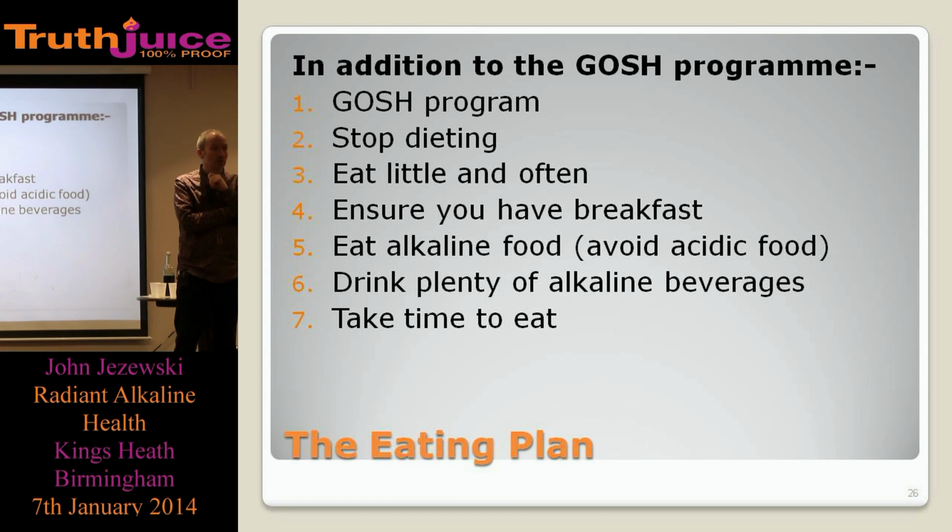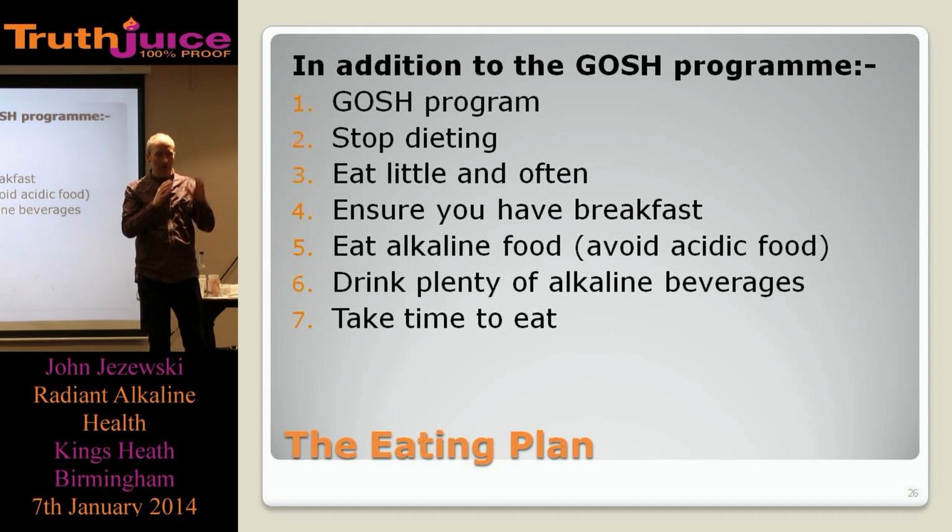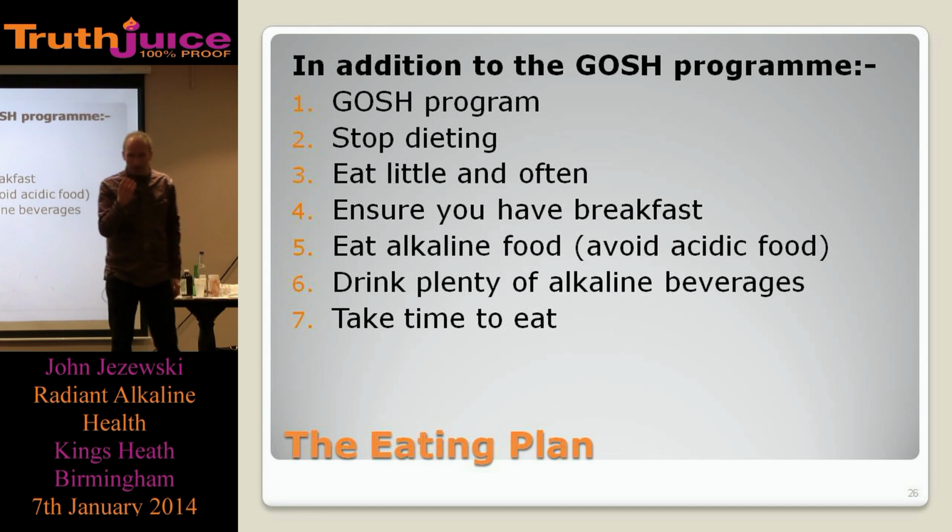Exactly, that's the one to go for. Old variety wild rice. If you see a lettuce now, a lettuce is actually alkalising, but do you know what a real lettuce looks like? The original lettuce that came from like 300 years ago. Like man's lettuce, really tiny. Tiny! And do you know what it's got in it?